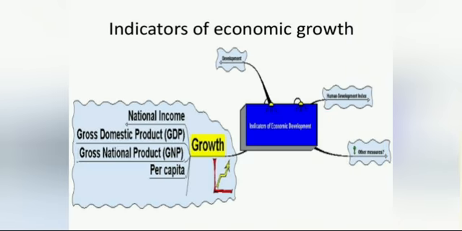Now let us begin with our main agenda. So you can see in the picture GDP, GNP, NNP, all these are the various indicators of economic growth. We need all these to measure the country's income and to know its development. Countries with higher income are considered more developed than those with lesser income. So let us quickly begin to know all these one by one.